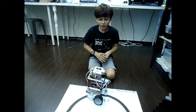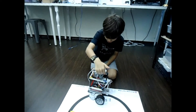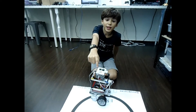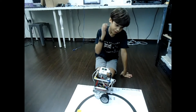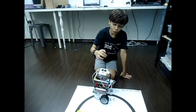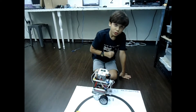Let's start the autonomous program. So this is how it works. When this is pressed, it will blend 5 rotations and then it will go to the other side where the other person presses the touch sensor again to stop it and collect the juice. When they press it again, it goes back and then the owner can press it once more, one time again and then it will stop.